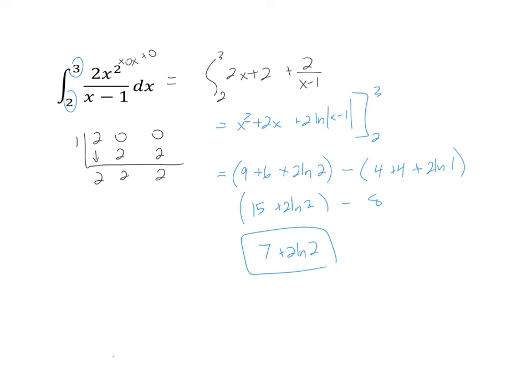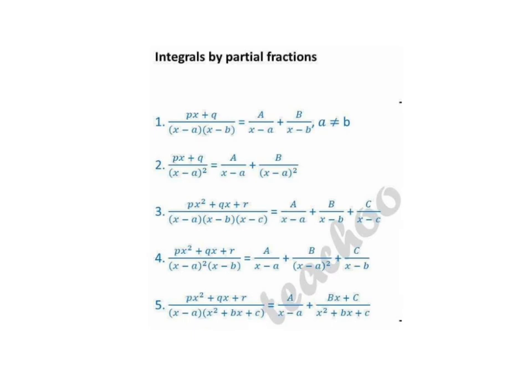So that's basically it. Do your long division or synthetic division. Change the question into a different format where it becomes a power rule and a log combination instead. The only kind of question that we haven't covered, and we won't cover because this is beyond the scope of this course, is what happens if the bottom was bigger than the top. So when the top is bigger, we can do long division, but if it's the other way around, so if I gave you a question like 3x minus 1 divided by x squared plus 4x plus 4, long division doesn't work because the bottom is bigger than the top.